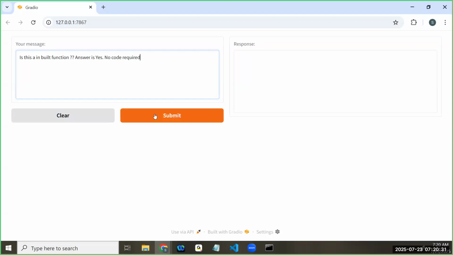Right. And there you're seeing the question. I just wrote this question. Is it an inbuilt function? Do we need to do anything to create this website? Nothing is required, just that one single line, because this is an inbuilt function by Gradio, built with love with Gradio. And Gradio provides a lot of these, and you can create chatbots also within a few minutes.